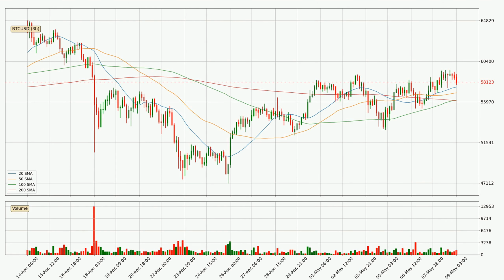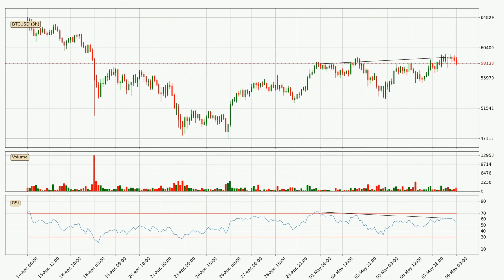Looking at the 3-hourly simple moving averages, the current price is above all simple moving averages for this time interval, which looks bullish, and it is to watch if the closest SMA, the 20 SMA, could hold support or the price will break it to the downside below the current price of around 57,594. Important to note is that the price is currently above the 200 SMA, which can play as a strong support. However, breaking it decisively to the downside will signal a potential big move down. On the lookout for divergences in the 3-hourly time frame, there is a bearish divergence, which means the price could go down from now or at least consolidate for some time.